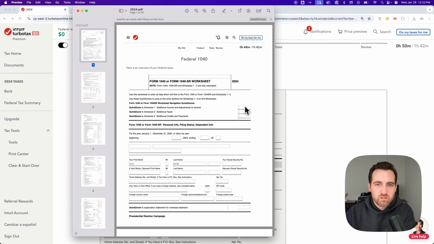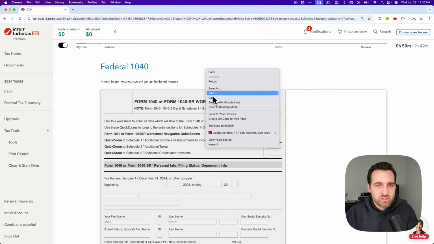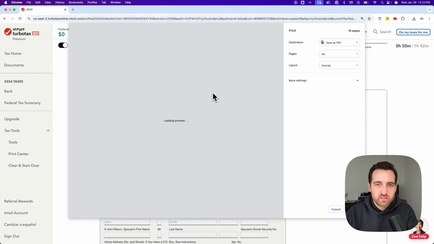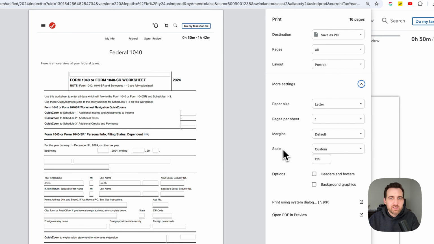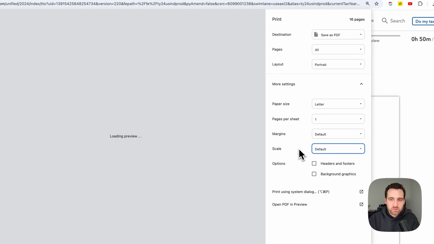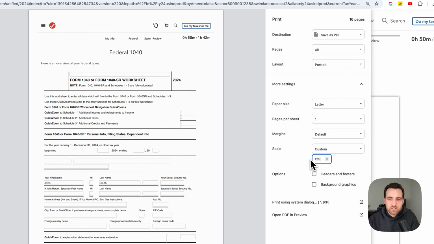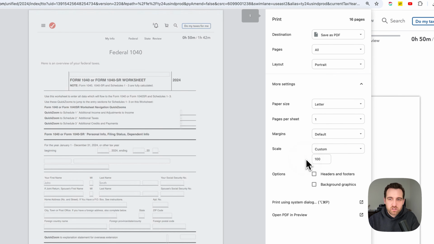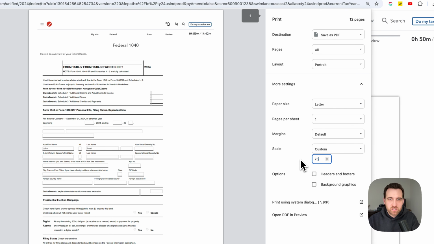Now, like I said, I increased the zoom on this a little bit, so I think that was sort of just an auto thing. So if you go back and you go print this inside of more settings or something in here, you'll probably see something called scale as you go down the little menu items. And the scale is probably on default for you or something else. And that default scale, even though it doesn't look like it changed, for me originally it was smaller. So I'm going to go back to custom and 100 here because it was a lot smaller before. I'm even going to go to 75 or 50.